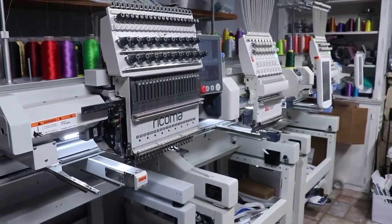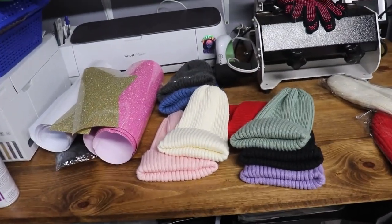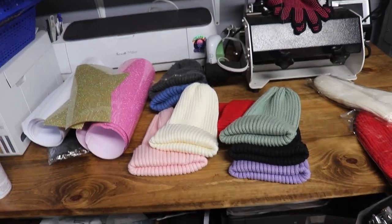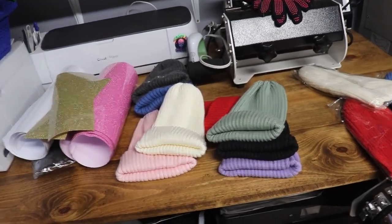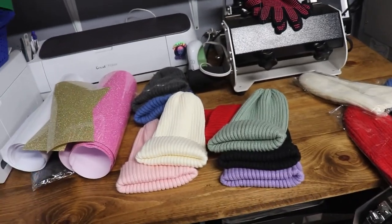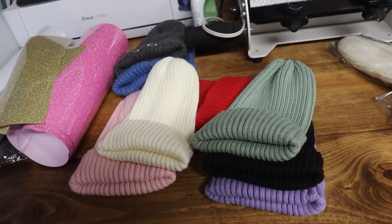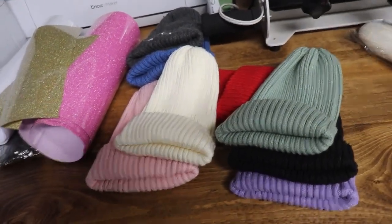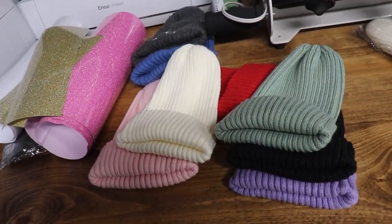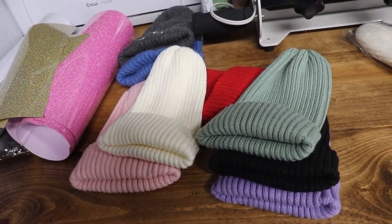I will be using my three industrial embroidery machines. Now you could do this project very easily on a single needle. I wish I had a working single needle embroidery machine to show you guys how to do beanies. I do have another video using my single needle embroidering onto baby beanies. So it's the same concept. So I'll make sure and leave that video linked for you guys if you want to see how to embroider beanies using a single needle.